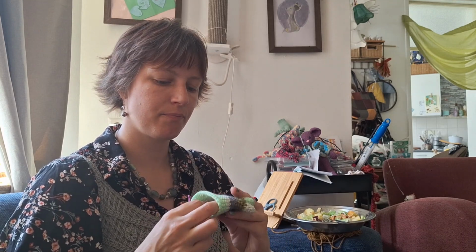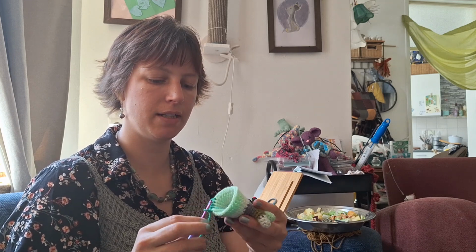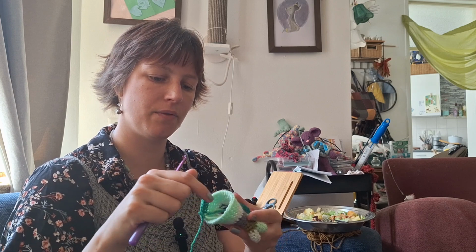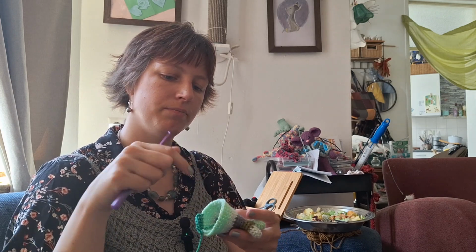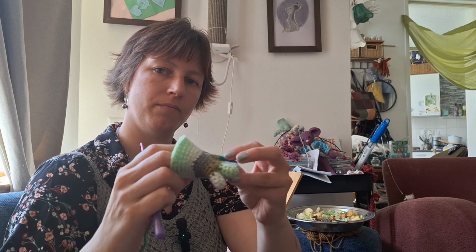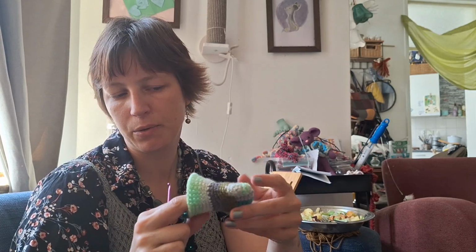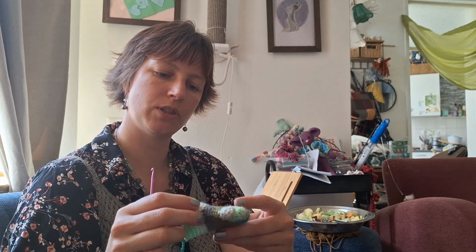Anyways, to give you a little heads up on where we are, my battery is almost dead. I had the back of the foot, but I didn't like it, so I'm redoing that. So now it's just working back and forth until we have a heel, and then we're going in the rounds up. So I'll get back to you when that's there. Also, I increased a little bit over here, and I think it worked out pretty nice. The pinky toe is a bit weird still, but aren't all pinky toes a bit weird? So yeah, that's where we're at.